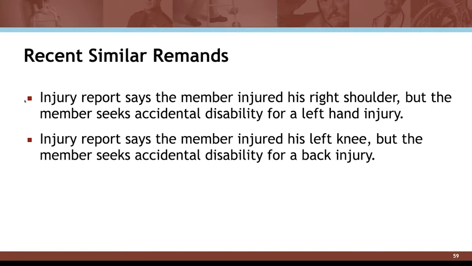In some of them, he says that he fell on his back when he sustained his injury. Others say he fell on his knee when he sustained his injury. Others say he did not fall at all, but that he banged his knee into a piece of furniture. We could not make heads or tails of this application, and we had to send it back, remand it to the board, so that they could make findings of fact as to what was injured and how it was injured.